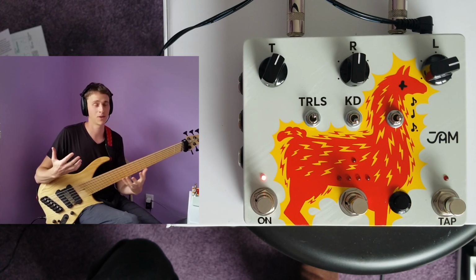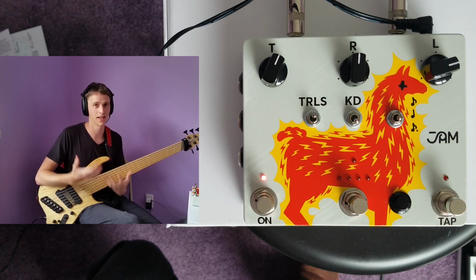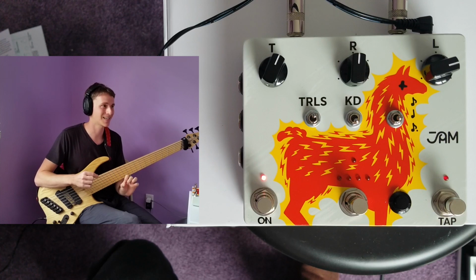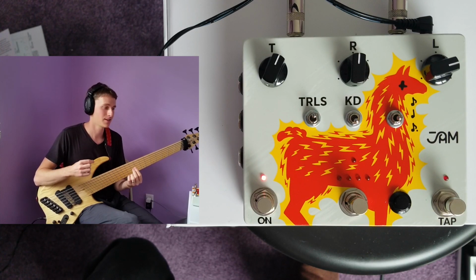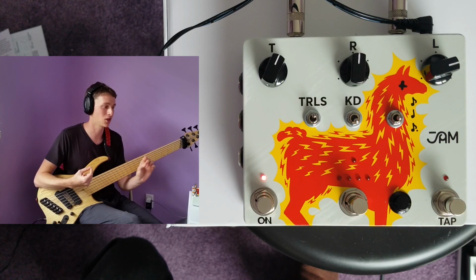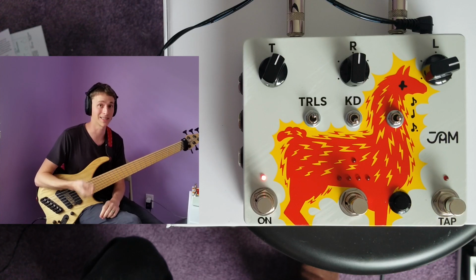And you can hear immediately we have that lovely analog delay warmth. There's not a lot of attack. It's very squishy and soft, very rich, and also very little hiss on the top of the delay signal, which is a little tricky to do with analog delays. A lot of analog delays will impart a bit of a hiss on the top of the signal, and even at its very long delay settings, the Delay Llama is very clean.